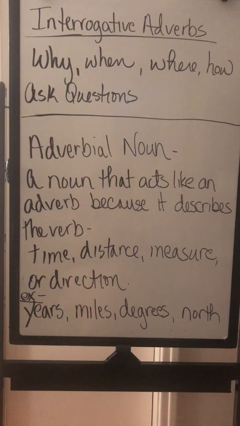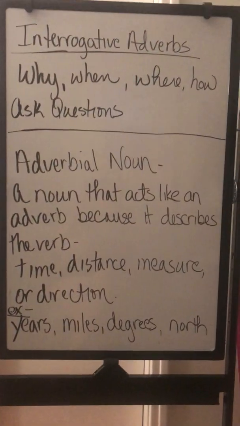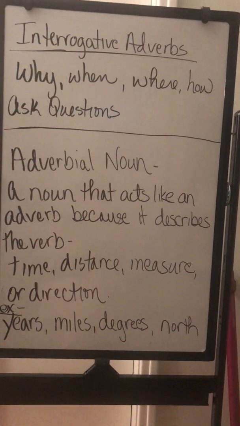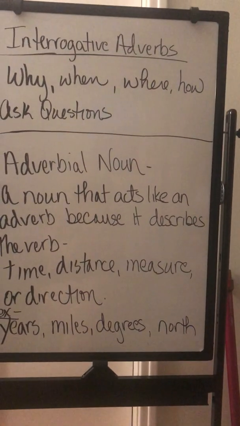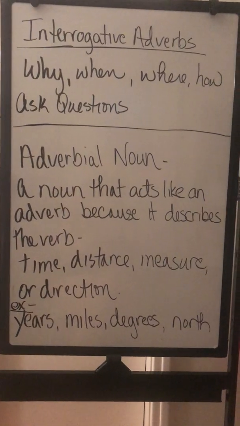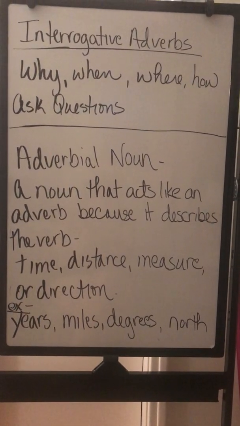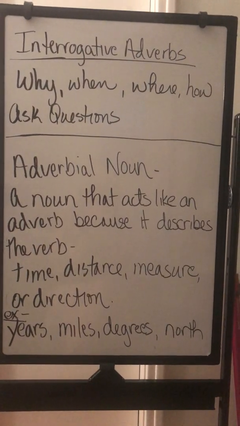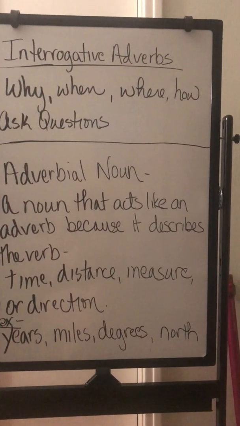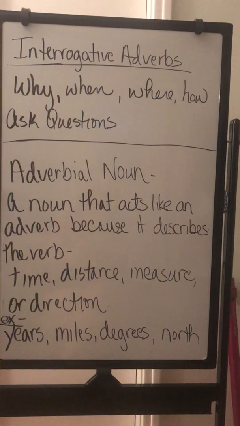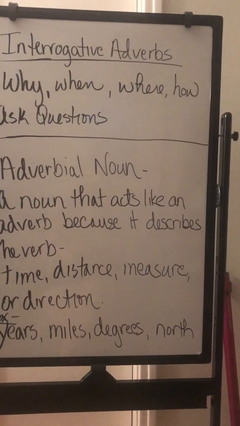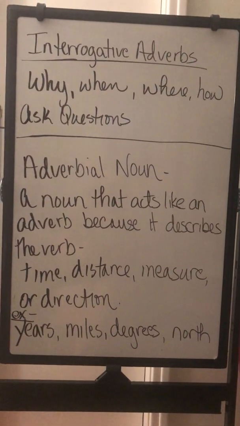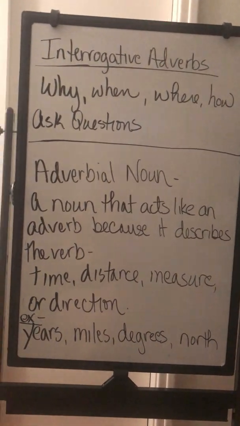Another example of that would be that example I like to give, birds fly south in the winter. Birds fly south. Well, even though south is a direction, and we think of a direction as a thing, in that particular sentence, it tells where the birds fly. So it's not a direction so much as it is a location, and it tells where. And if it answers that question, where, then it's an adverb.